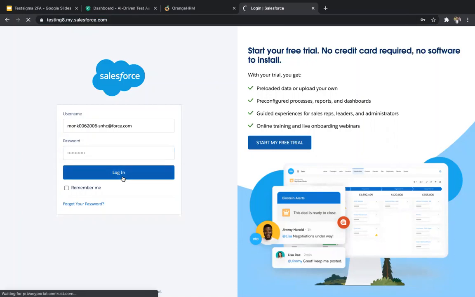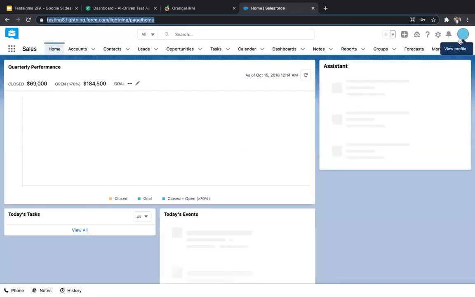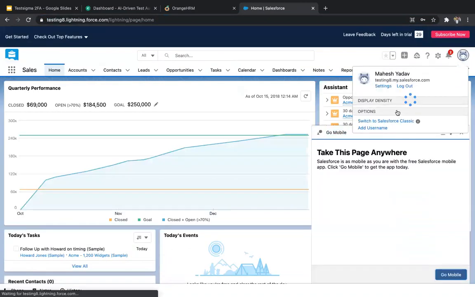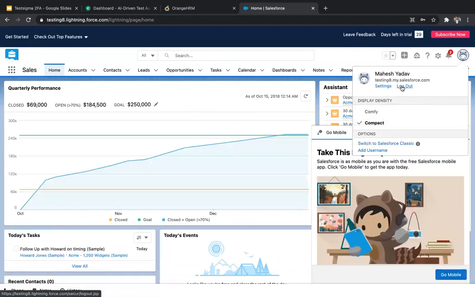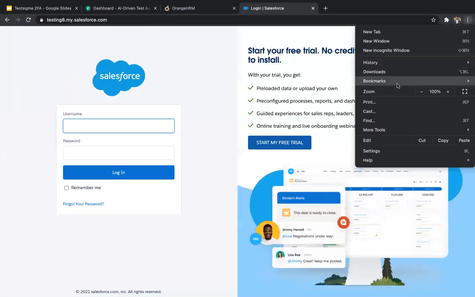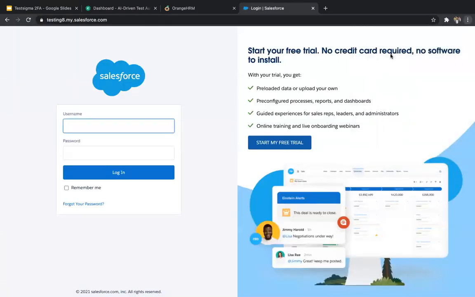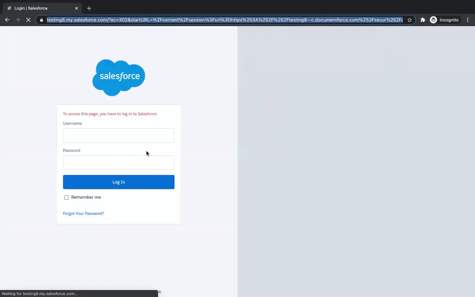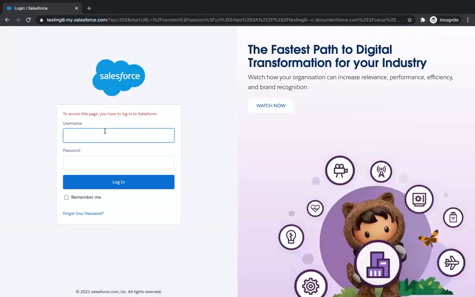I think this should open in a different window. I've already logged into this application several times and that cache is already there within the application. So one second, let me just try opening this in a new incognito mode browser. New incognito window. Got it. Okay. So let me just copy my username from here.